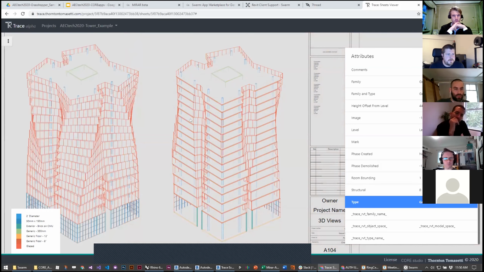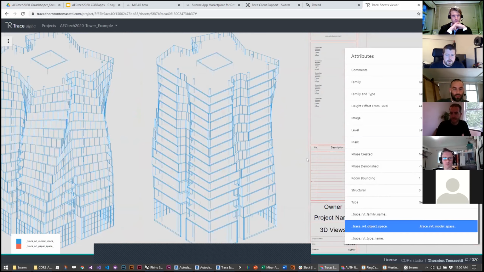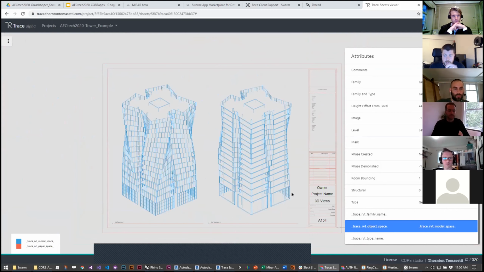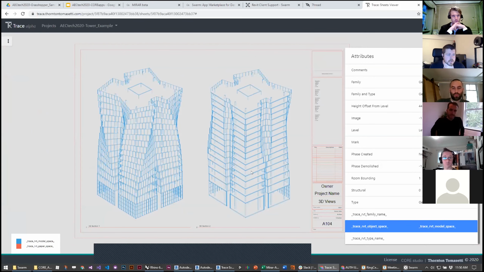And so now I don't just have the drawing set, but I have the drawing set with all of the original Revit data in there, which means I can go in and also check things like whether or not this is paper space or model space, so I can see what was drawn or what's actually coming from the model in a particular file or sheet up here. So you can begin to use this for QA/QC as well, or redlining.